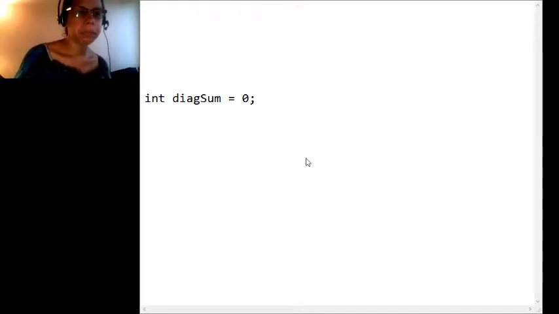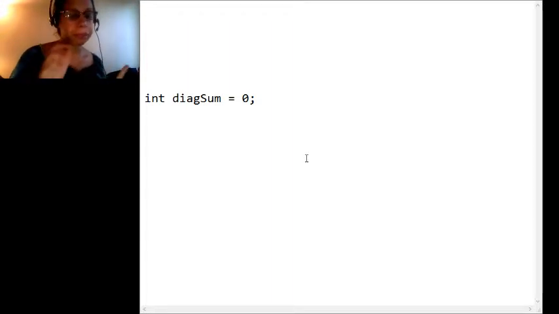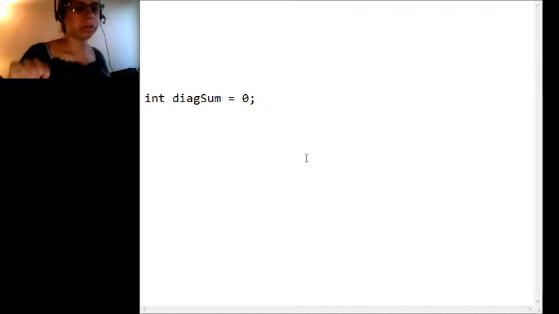Okay. So, first, it gets the first thing. That's going to happen regardless. Things are going to be scanning all of the elements.